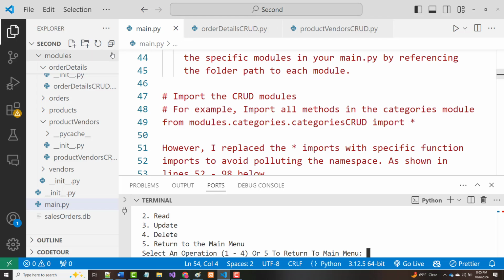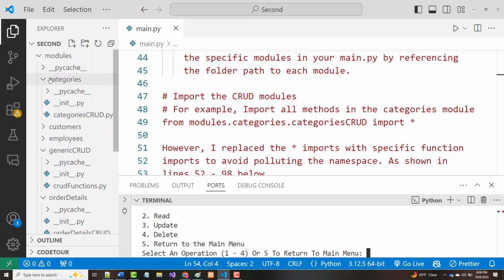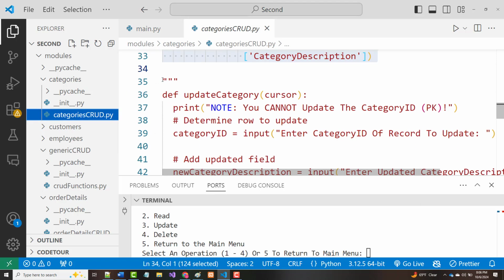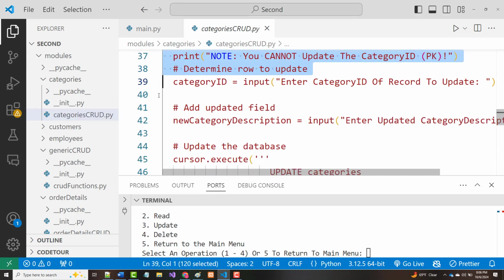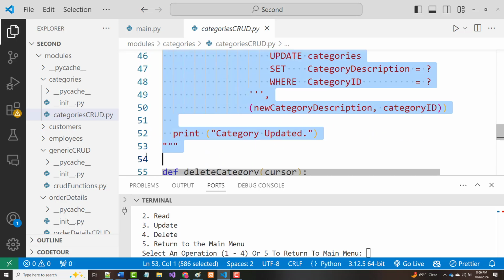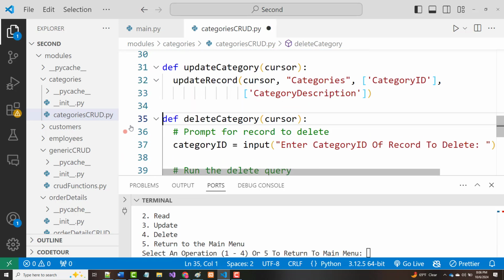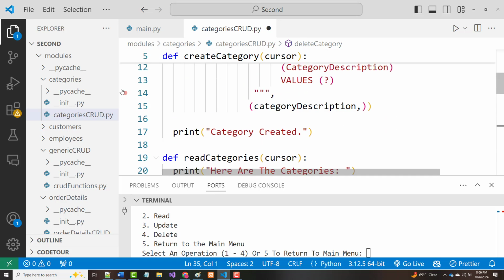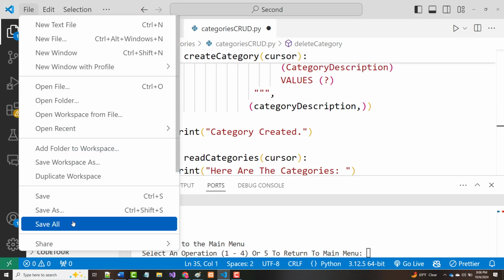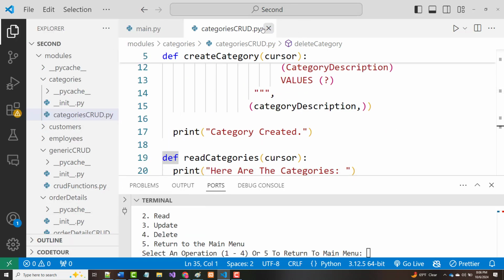And what I should be able to do now is to go into every one of these. So let's do them in order. Let's go into categories. And we can now get rid of the update category, which we had in here previously. So that's gone now. Save all. Let's get rid of that one.